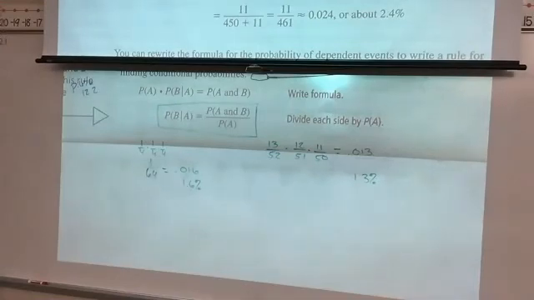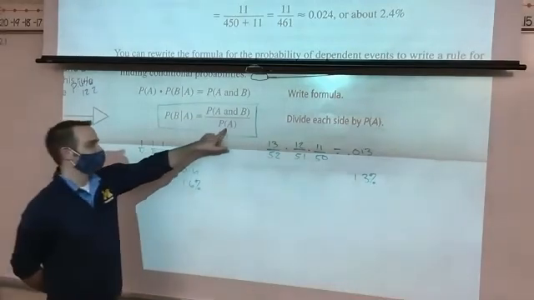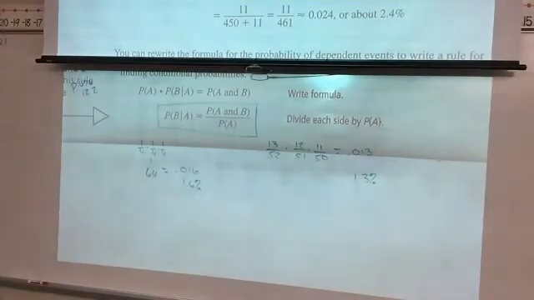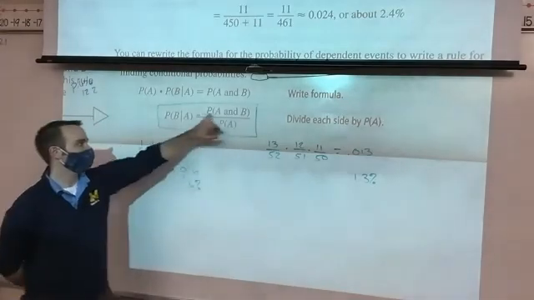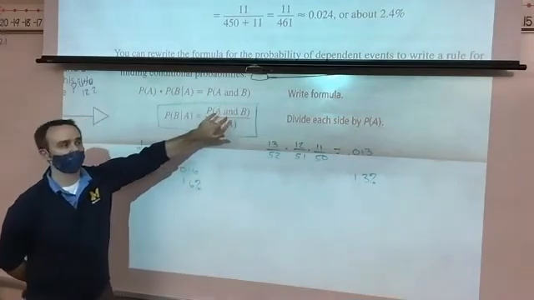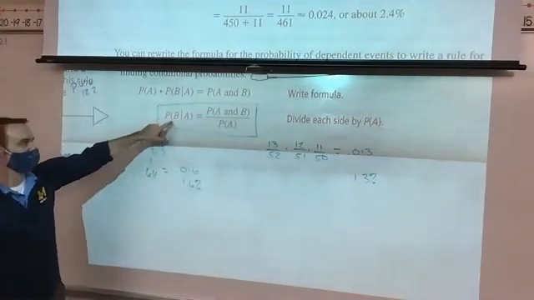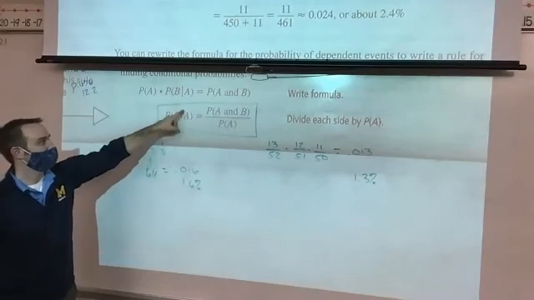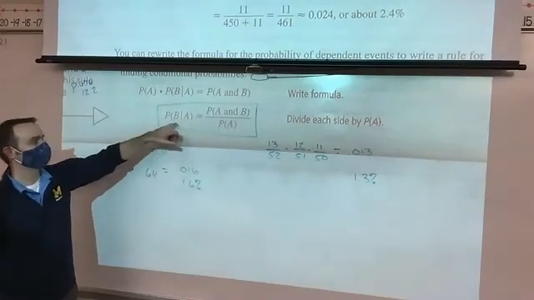P is probability. It's the probability of what happens in the parentheses. All right, so A and B are different events. So like this is the probability that A occurs. So just pointing out what all these things are, right? Probability that A occurs, this is the probability that both things occur. And this is that conditional probability. This is the probability that B happens, assuming A has already happened. What's that little line? That just tells us that it's a conditional probability.